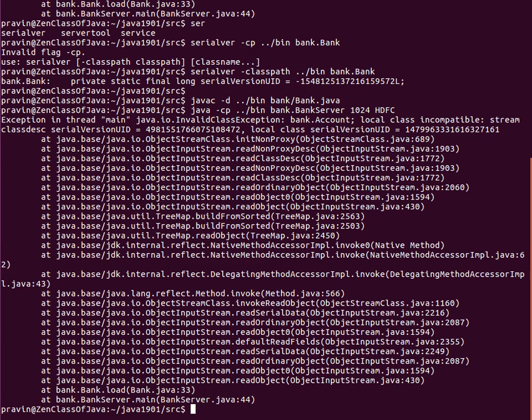So we also have to update the Account class, just the way we did for Bank. Our change was that we added more methods into the Account class, we overloaded those methods. Because of that change, the serial version UID doesn't compute to the same value because it's a new definition.